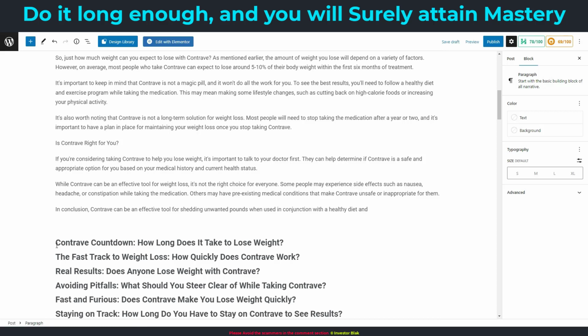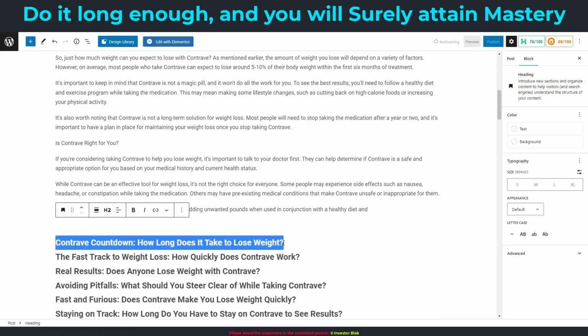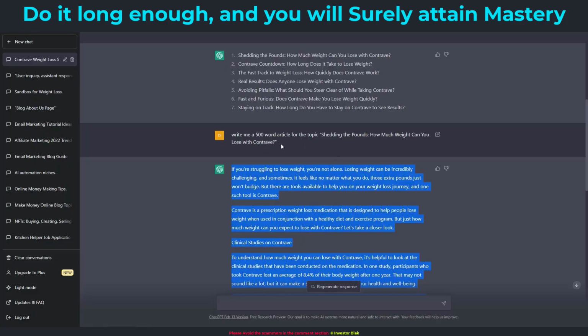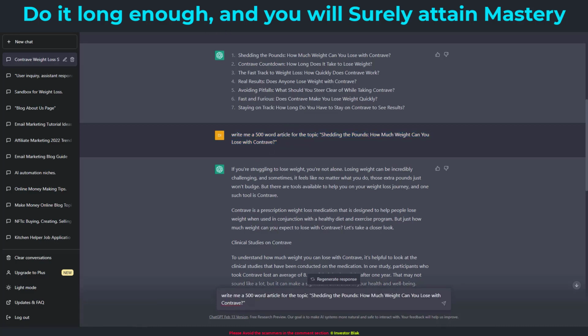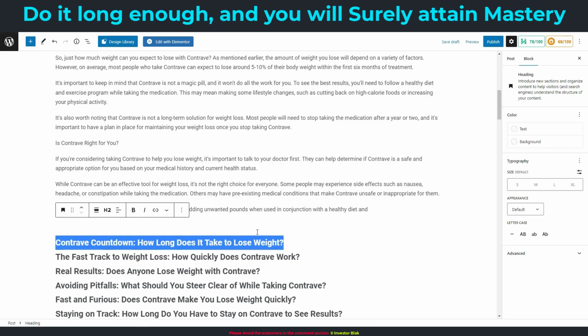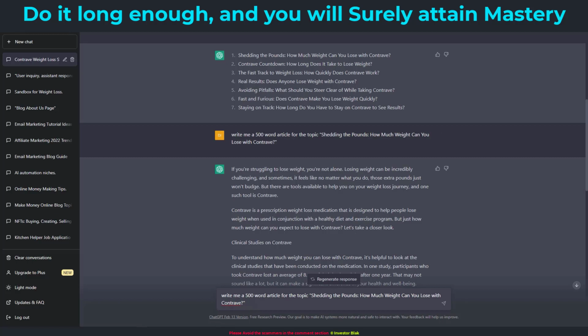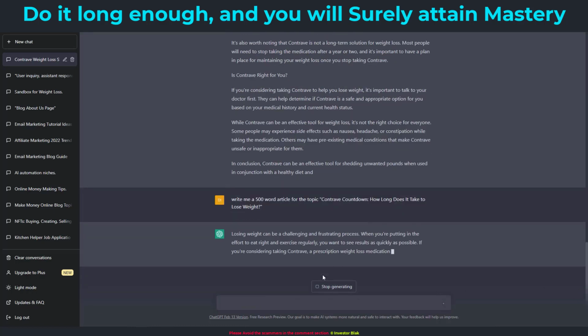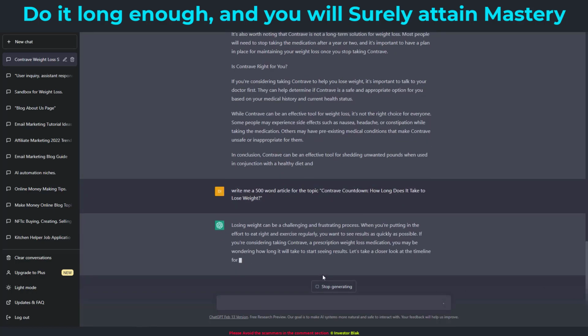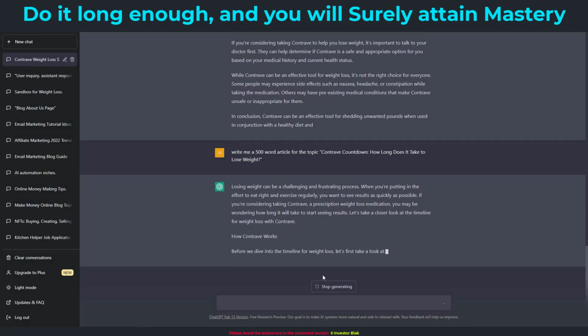So I'm going to copy this. I'm going to highlight this. I'm going to go to ChatGPT. I'm going to copy what I wrote before, Control C, and paste, Control V. Then I'm going to replace the word with the new one. So I'm going to Control C the new word, then go back to ChatGPT, remove the previous one, Control V, then hit enter. So you get the idea. That's basically how to write with ChatGPT the right way.